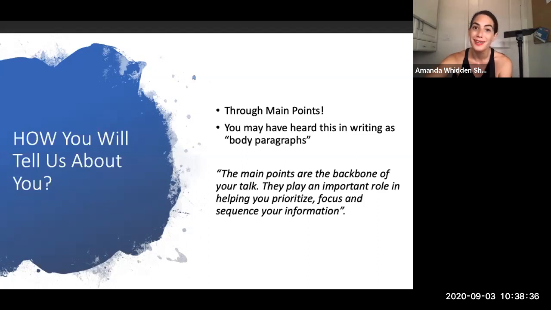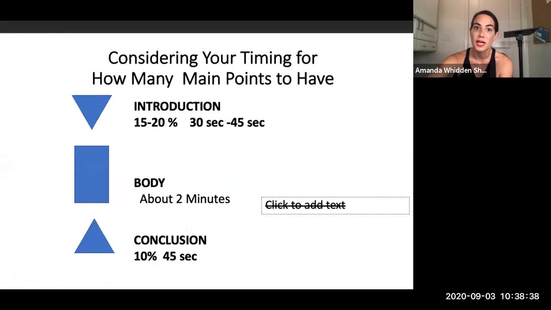And before we even get into those main points, we do have to consider our timing. Every speech that you have is going to have some kind of balance to it. And if we're thinking about this 2 to 3 minute speech, we need to make sure that we are giving an adequate amount of time to the actual body of the speech. The guideline or the rule here is that your introduction should not take more than 15 to 20% of your entire speech. And so what that means for a 2 to 3 minute speech, if you want to just put some numbers, anywhere between 30 to 45 seconds would be effective.